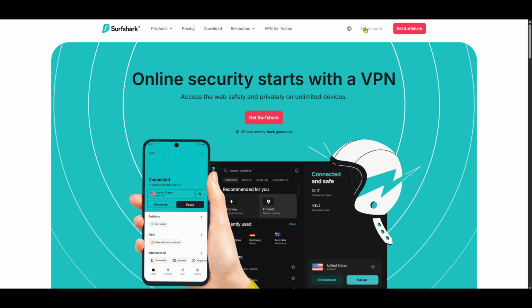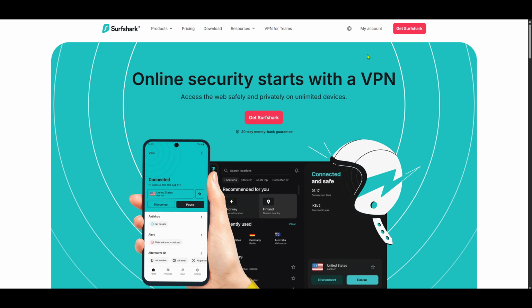It'll redirect you to a login page, and from here, as the next step, you'll need to click on Log In. Enter your Surfshark account credentials. If you don't have an account yet, you might want to consider signing up to enjoy full access to their services. Once you're logged in, you will find yourself at the Surfshark Home dashboard. It's a one-stop shop for managing your account and accessing all of Surfshark's features and services.